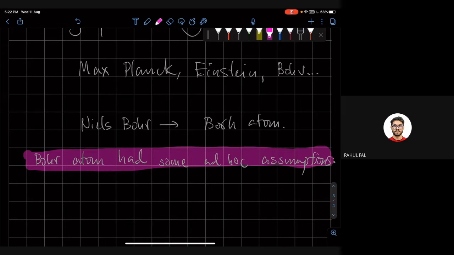Anyone else? Sir, was it the model of the atom? Yeah, that's exactly what Rahul was saying, because you're thinking of the Rutherford model of the atom, right? Where Rutherford said that, before Rutherford, there was this other model of atom which was more like a pie, like the plum pudding model, I guess? Yeah. It's not the plum pudding model, but the Rutherford model was that.